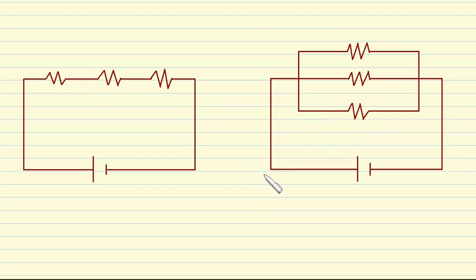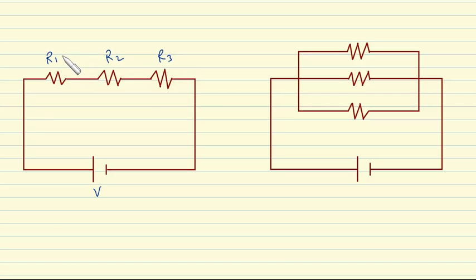Okay, so let's start. Students, you can see I have drawn two circuits over here, circuit 1 and circuit 2. Let's analyze this circuit first. You can see that we have a battery attached to the circuit, say of V volt, and we have three resistors, say R1, R2, and R3. Now, the values of R1, R2, R3 are in ohms, and it is not necessary that they are equal. The values of R1, R2, and R3 can be anything.